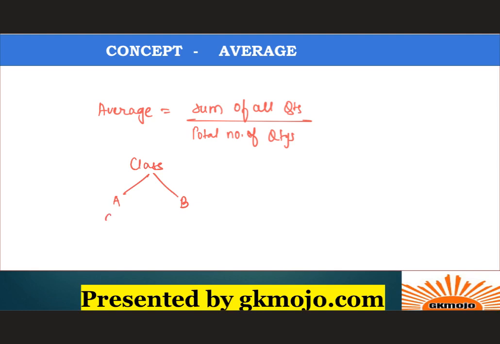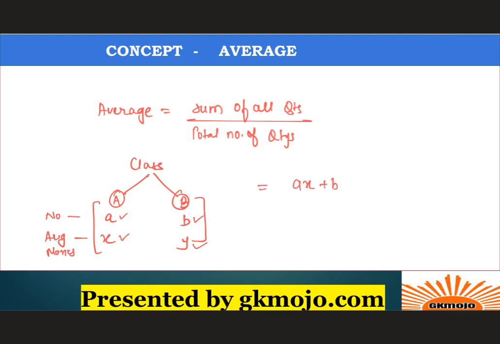The number of students in batch A is A and the number of students in batch B is B. The average marks of batch A is X and the average marks of batch B is Y. If I ask you what is the average of the whole class including both batches, the formula will be AX plus BY upon A plus B. This is the formula for weighted average. We knew the individual averages and the total number of students for each group, and with the help of this we were able to find the average for the whole class.